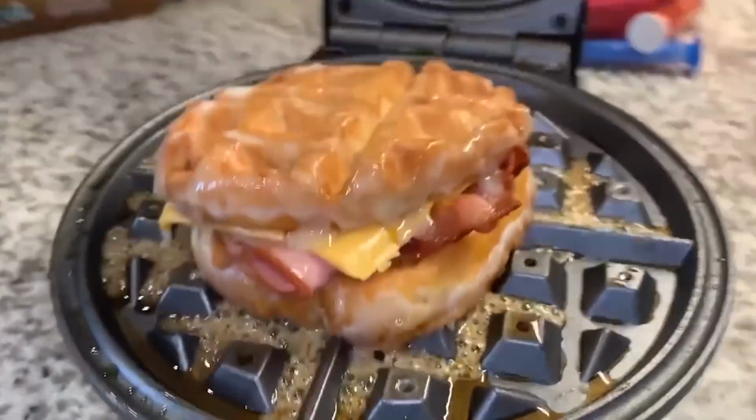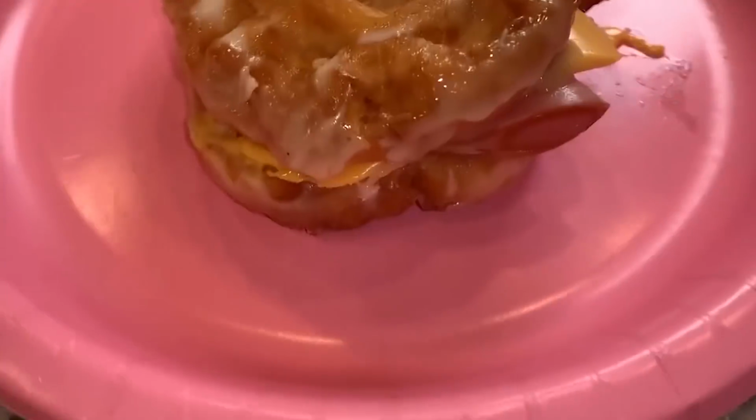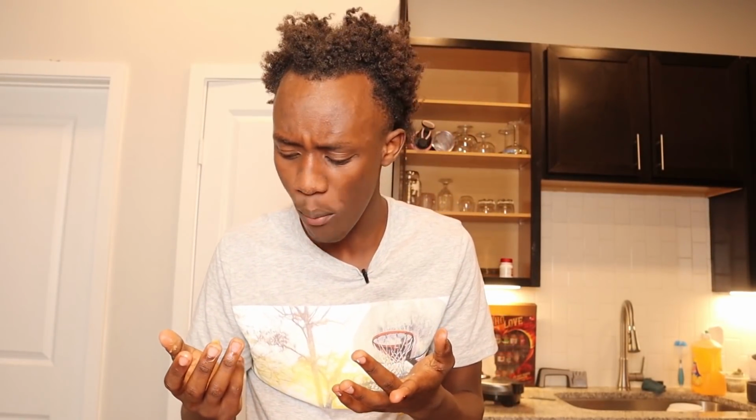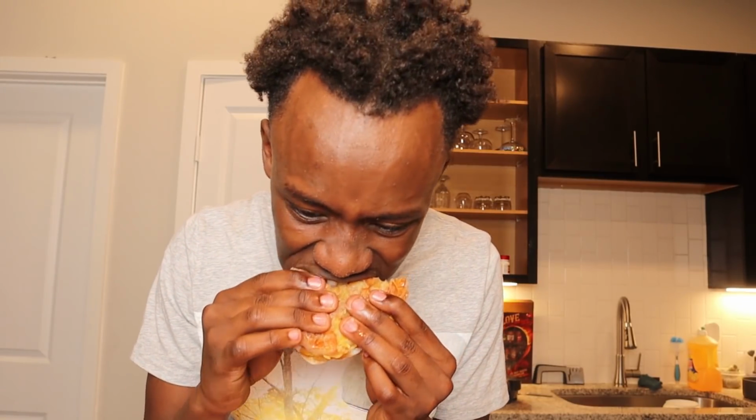Damn, this shit look good as hell. What the fuck? It look good as fuck, no cap. Bro, look at this masterpiece of a sandwich. Damn, it look good, I ain't gonna lie, damn. Damn. Oh my god. But this is a 15 out of 10. God damn. Oh, wow.